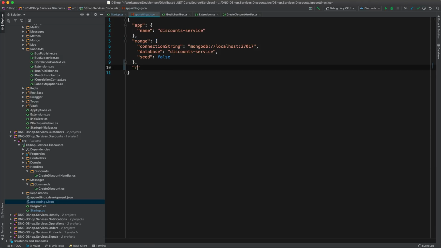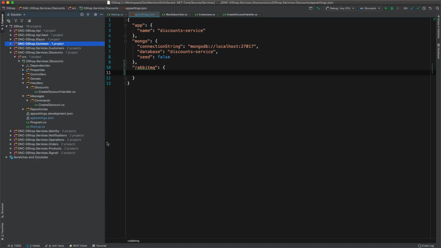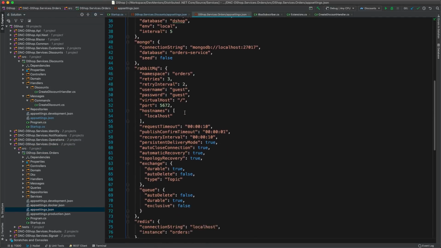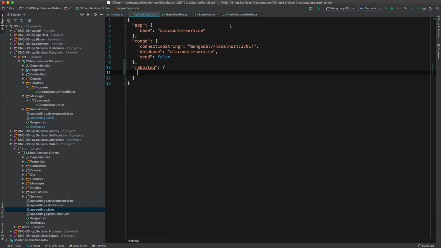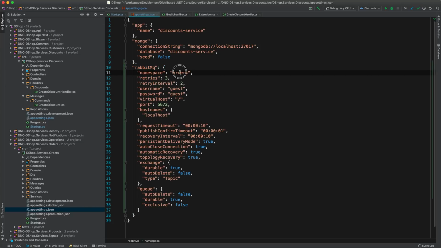So we have this section called RabbitMQ by default, like this. And let me put there some configuration. I can go into any other repository, it can be API or order. So let's just see how it looks. I'll copy this RabbitMQ section. As you can see, it's quite long, but except for some of our custom fields, this is simply like an extension to the raw Rabbit library. So we are directly binding this type into the raw Rabbit library.